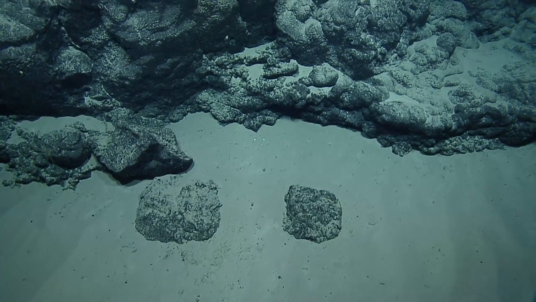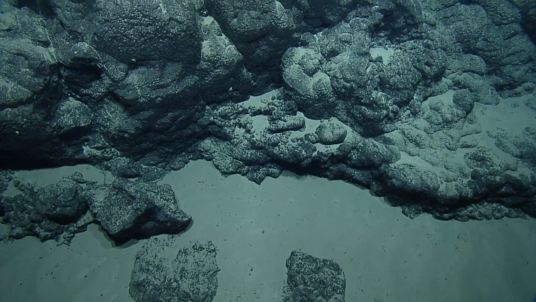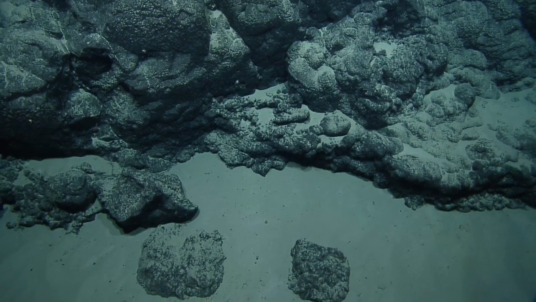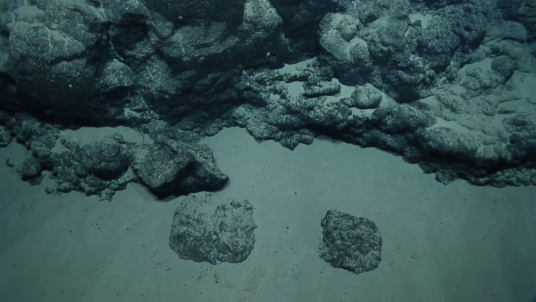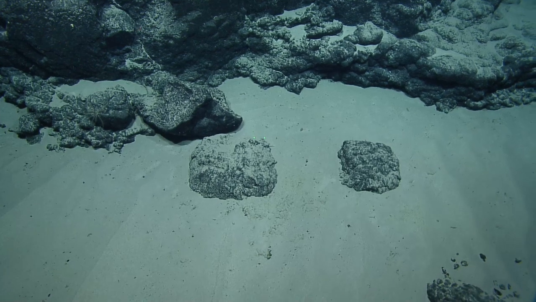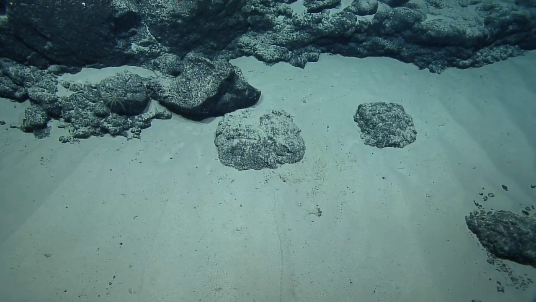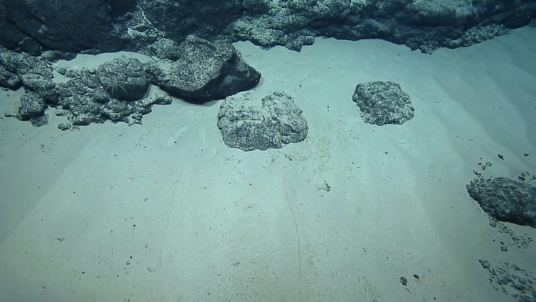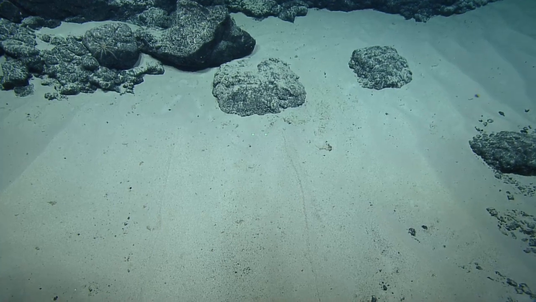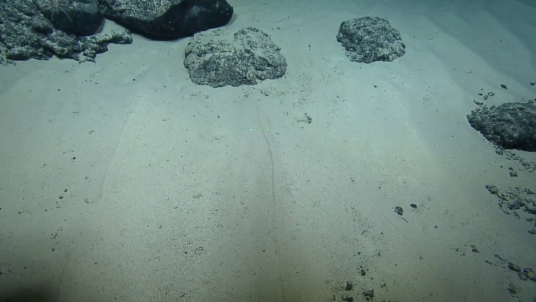I think those are indications of current striations in the sediment. Absolutely. Are they symmetrical or asymmetrical? Symmetrical would be wave action, back and forth, like on the beach. Asymmetrical would be current. I'm going to go with asymmetrical. That looks more like a crinoid to me from a distance.